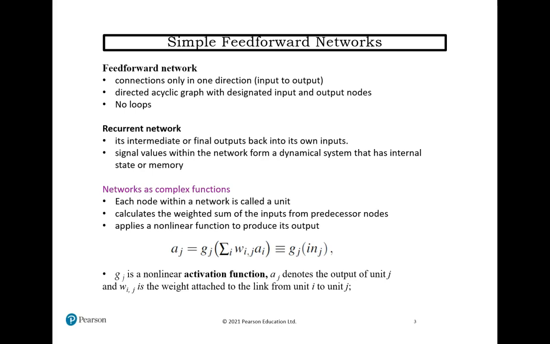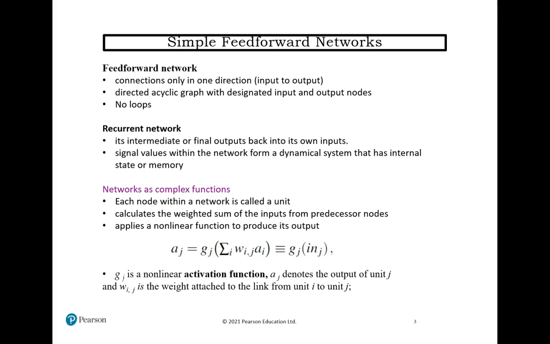So the feed-forward network essentially is a set of layers. Each layer is made of what we call neurons. And the data can only flow in one direction, from the input all the way to the output. So that's what we call a directed acyclic graph with designated input and output for each node. So there are no loops in the network. A recurrent neural network, however, will have loops, as we will see later on. It will allow loops to take time into consideration.